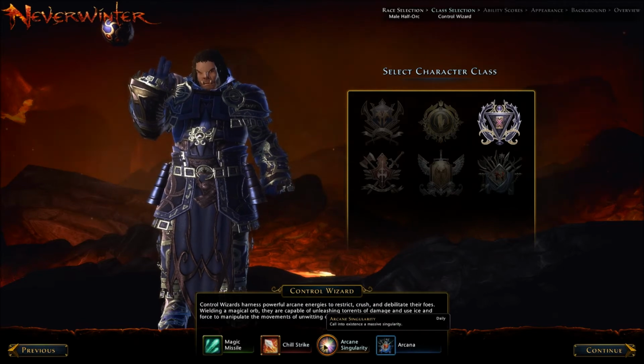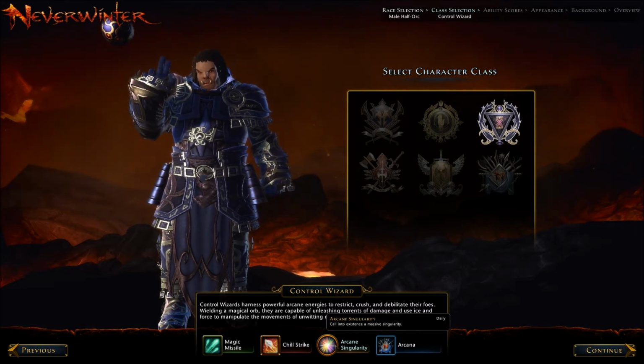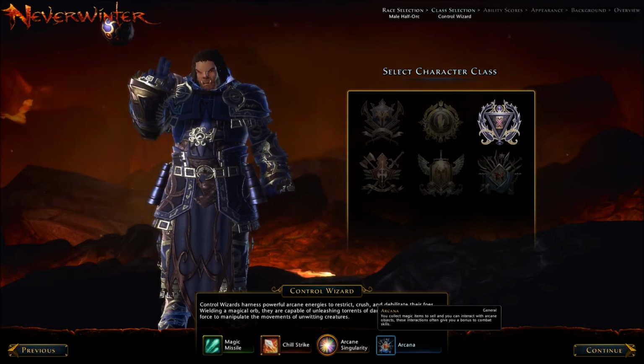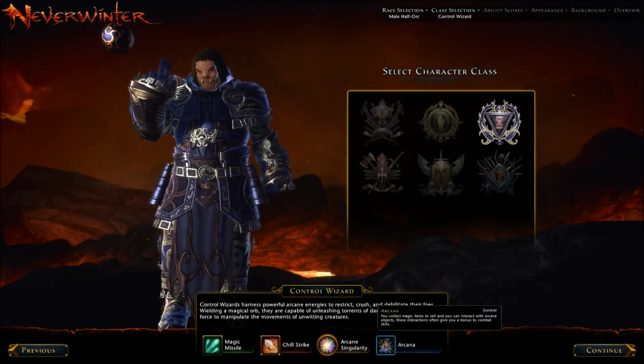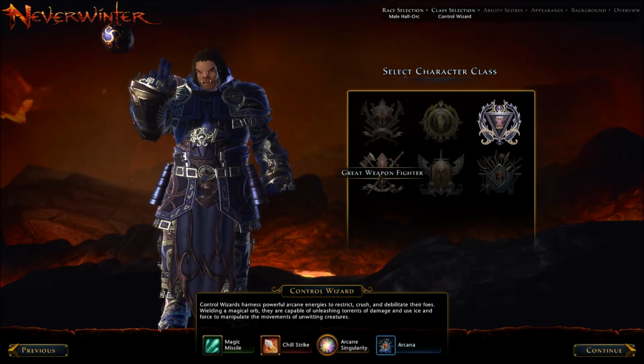Arcane Singularity. Call into existence a massive singularity. Alright. Arcana. You collect magic items to sell, and you can interact with arcane objects. These interactions often give you a bonus to combat skills. So far it kinda looks like every character or every class has some kind of, well, sell bonus or item collection bonus, whatever you want to call it.